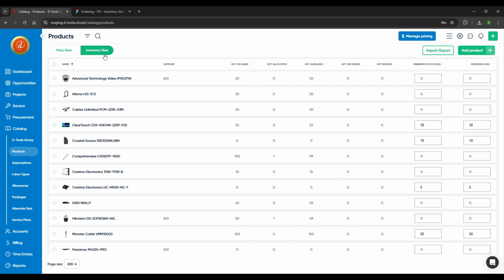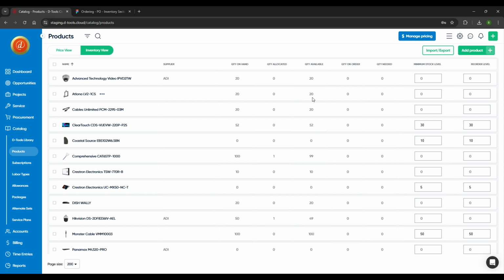From the inventory view, that item should be updated with my on-hand totals. What on-hand means to our inventory feature is that I have it in my possession, and it is comprised of two columns that you see here as far as the stock levels. One is the allocated, which means that it's designated for a project. The second is that it's available.